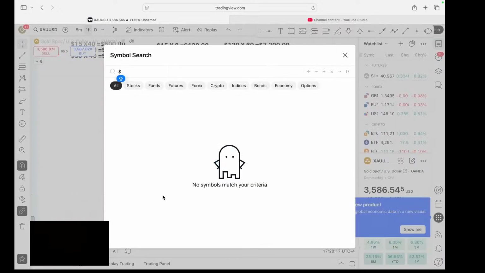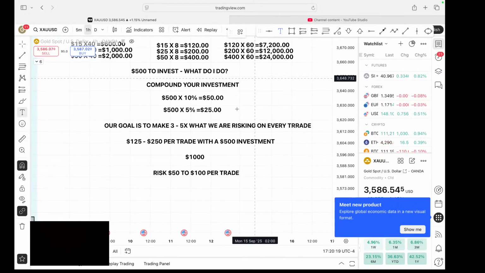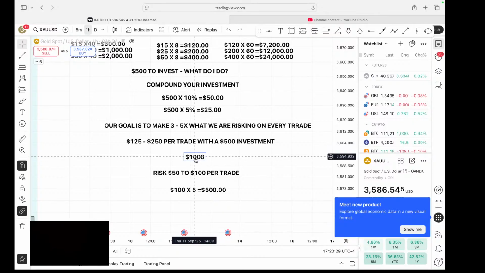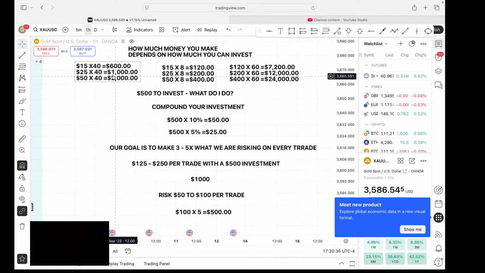So that means we already know what 50 times 5 is. So 100 times 5 is 500. Now I'm just with $1,000 in my account, I can almost replace my 9 to 5 just with $1,000, right? But again, you have to compound your money because you have to account for losing days.